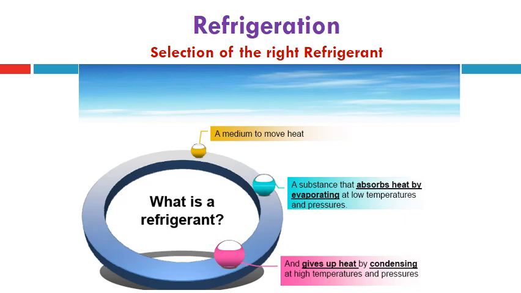Also, the refrigerant is a substance that absorbs heat by evaporating at low temperatures and pressures inside the evaporator, and then gives up the heat by condensing at high temperatures and pressures in the condenser. So it should be clear that the value of the evaporating temperature, and its reduction, will affect the amount of the refrigerant, as can be seen on the previously presented p-h diagrams, with different cooling effects and different widths between the saturation liquid line and the saturation vapor line.